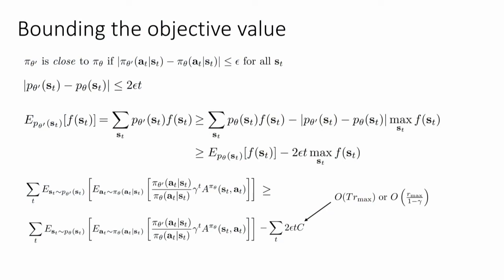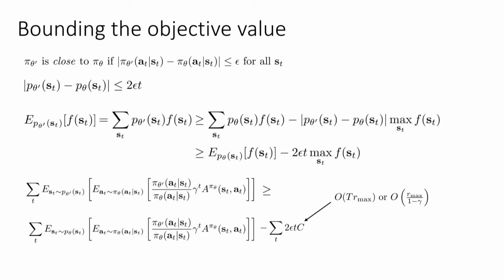So this is the discounted setting. This is the undiscounted setting. It's a big constant, but it's still multiplied by epsilon. So if epsilon is very, very small, this might be a reasonably manageable term. OK, so this gives us a bound. What does this bound mean? It means that if we optimize this thing, the expectation under p theta, and we improve the objective by more than this constant, then we've improved our original objective over here, which, as we saw before, is equal to the difference between j theta prime and j theta. So that means that if we improve this bottom objective by more than the constant, we will have made our policy better. And that's very good because we want to make our policy better.